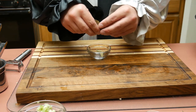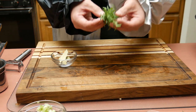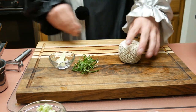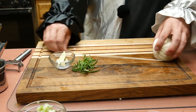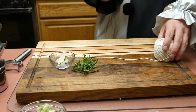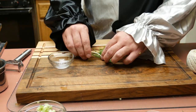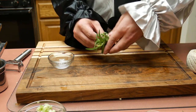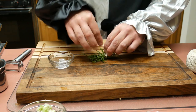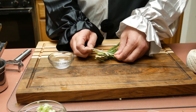Now Art prepares what's called a bouquet garni — a little bundle of herbs. It includes the three bay leaves and a bundle of rosemary tied together with string. Art cuts off just the piece he needs, then ties all of the herbs together into a nice little bundle. That means those can go into the cream and infuse the flavor, and because it's a bundle, they'll be easy to remove at the very end.